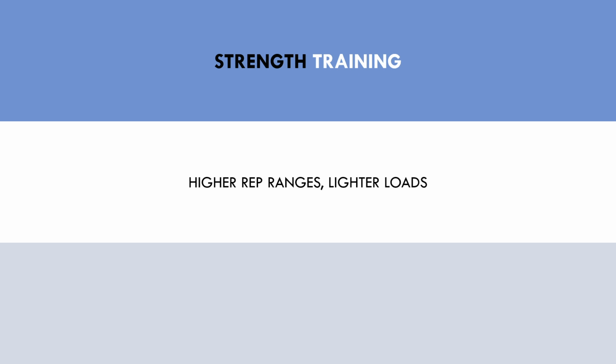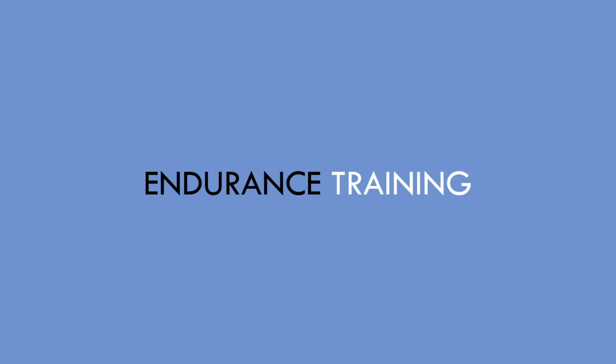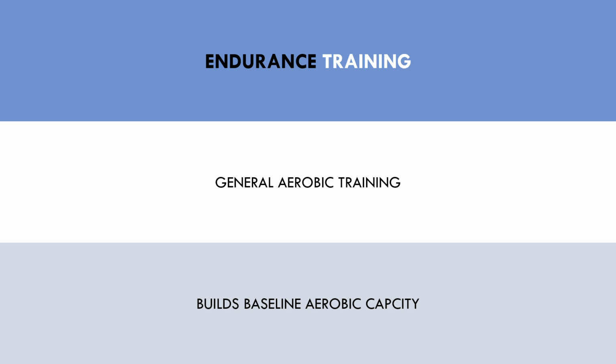Strength training should initially use higher rep ranges with lighter loads. This will emphasize structural adaptations like muscle growth to build a foundation of muscle mass. This will then allow the athlete to be stronger when heavier loads are performed later in the year. And endurance training should initially use slower aerobic training. This will establish basic aerobic capacity, which will enhance more specific endurance training that will be performed later in the training year.